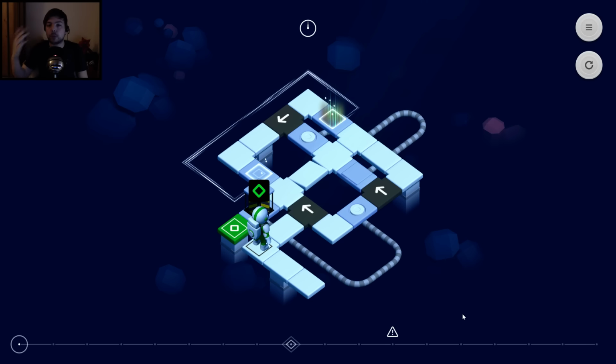I enjoy more those open puzzle games like Infinity Factory, where you can place a bunch of tiles and they interact very differently every time you change them a little bit, and stuff like that. So I prefer those kind of games, but I like playing around with those closed puzzle games for a while as well. I'm just not completing them usually. I enjoy trying them out, figuring out how their mechanics work, and playing them for a while. And then as soon as the levels get too complicated, I usually get bored of them, and it just becomes tedious for me to solve the levels. It's not fun anymore at that point. But that's just a personal preference of mine.